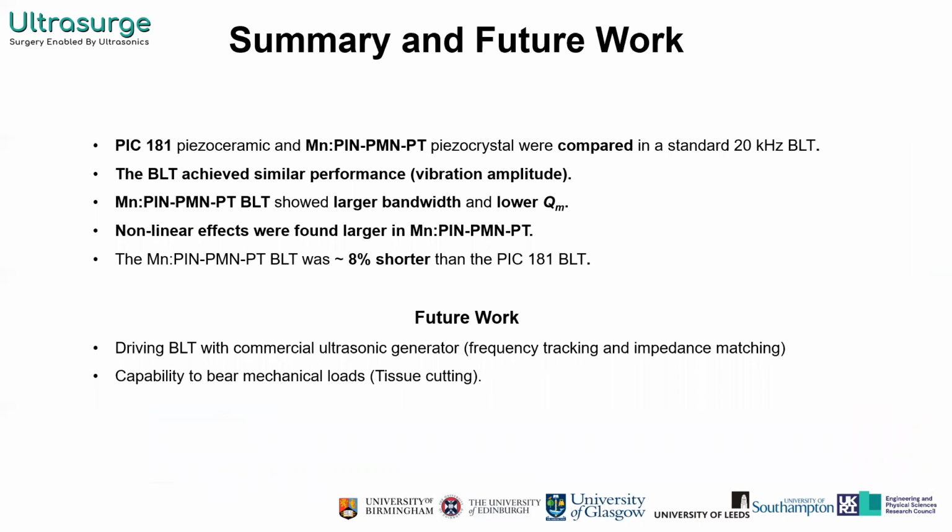In summary, Piezoceramic and Piezocrystals were compared in the actuation of a standard BLT. The two devices have been shown to achieve similar performance, with the manganese PIN-PMN-PT BLT showing wider bandwidth but larger nonlinear effects. The Piezocrystals have been shown to successfully shorten the length of the BLT due to their higher elastic compliance. However, the ring sample geometry might not be the best way to employ them due to the crystal anisotropy. Future work will explore the capability of these BLTs to cut soft tissue, and they will be excited by a commercial ultrasonic driver for frequency tracking and impedance matching.